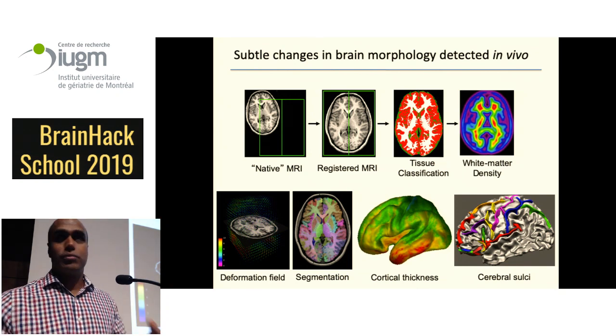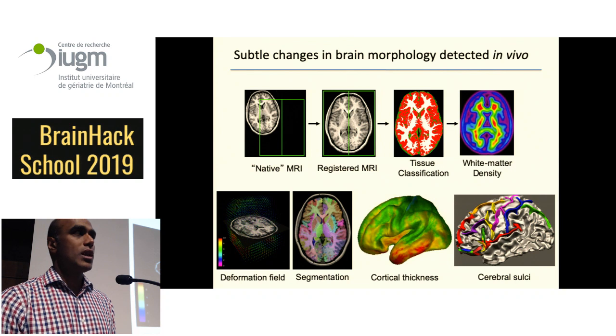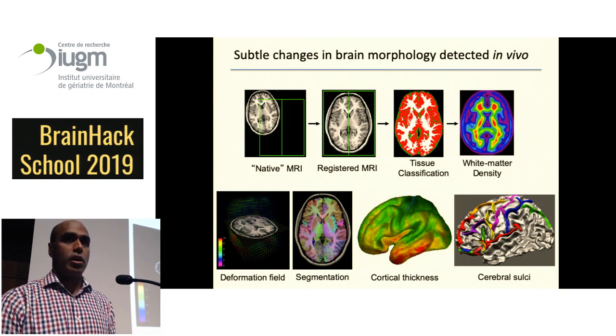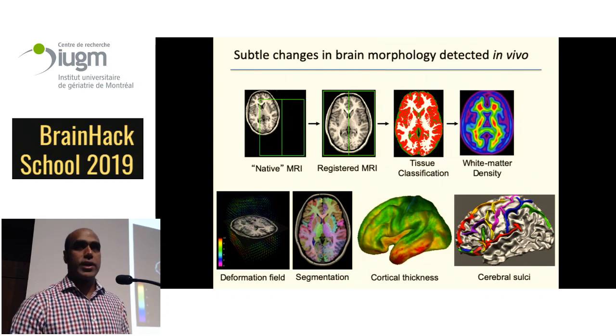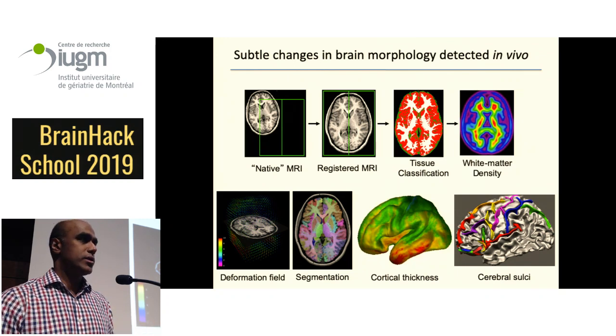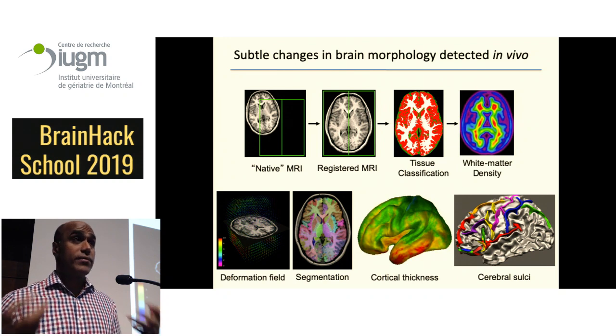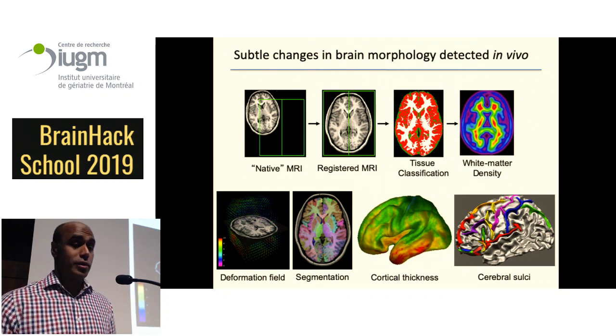Not to say that you should use beautiful functional images or diffusion images, but more and more, I think we've realized we've learned a lot from structural imaging. The brain anatomy is far more dynamic than we ever thought it would be. So if you think of development as its own trajectory, multiple imaging time points across a developmental trajectory from say age 5 to 25 can really tell you a lot about how humans turn into adults, like most of you.